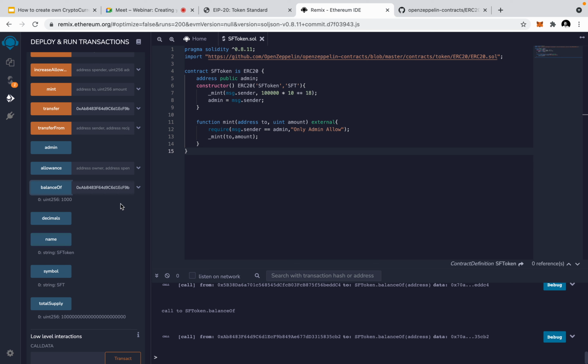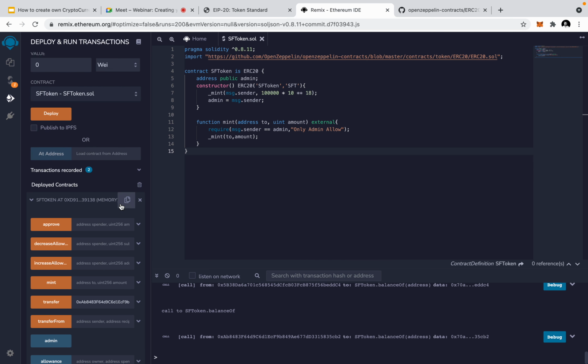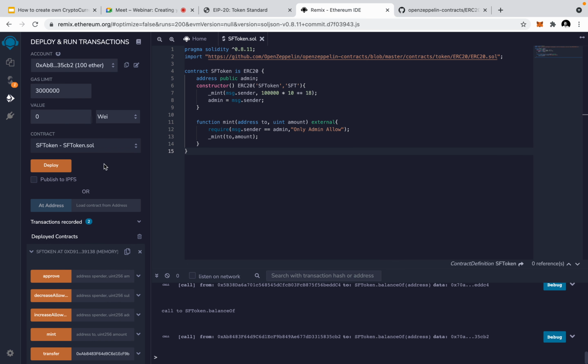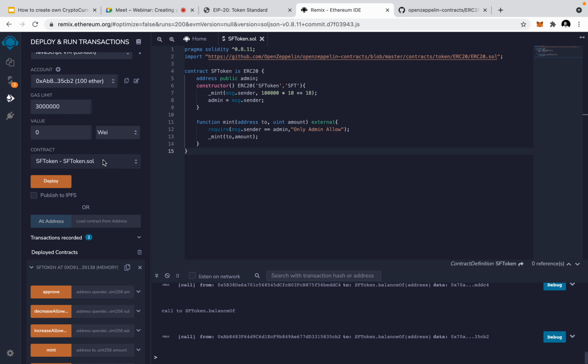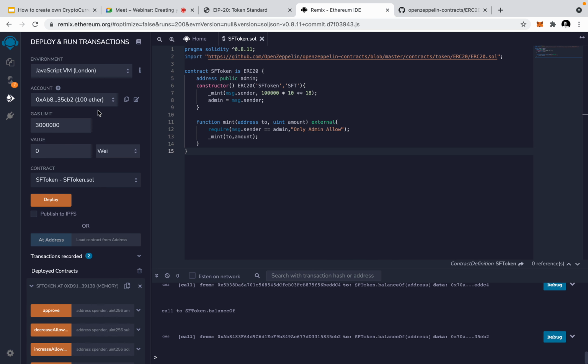So through this method you can test it multiple times. You can send to another wallet and check whether that wallet received that particular token or not, and through the receiver you can send back to the original sender account. So is it happening or not? Through this particular workspace or run transaction area you can do it. Now this is only for testing purposes.